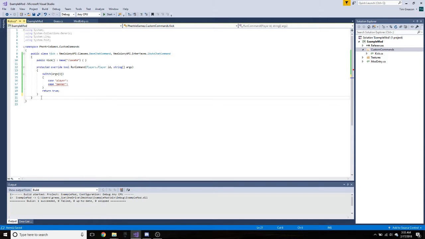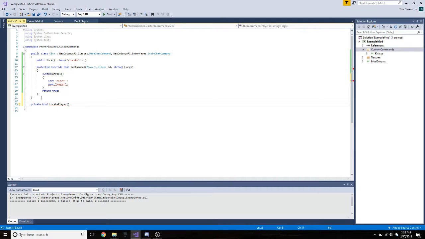If you all want to locate the banner or something like that, then we can also go private bool, and we can be like locate player.